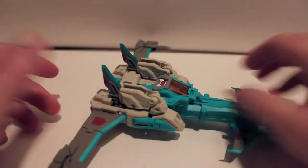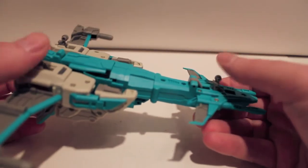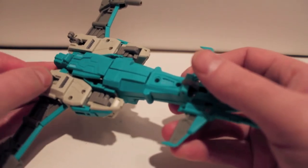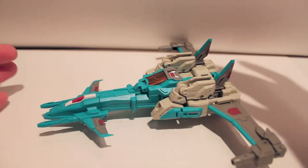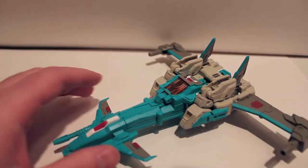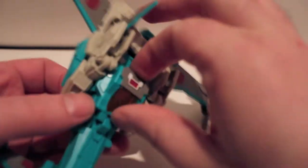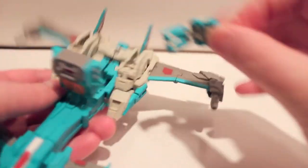So yeah, here is Smart Robin. Does have landing gear. They are molded, so they do not roll. They aren't actual individual wheels. They're just molded pieces. So it does make him sit nice for display, if you want to display him that way. So yeah, let's take a look at his headmaster. Just open the cockpit here. Pop him out. I believe the US name for him is Arcana.